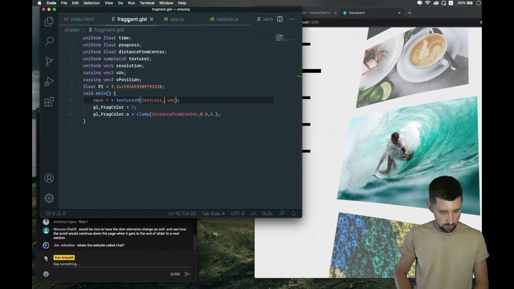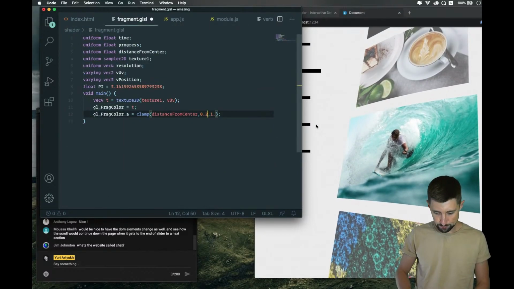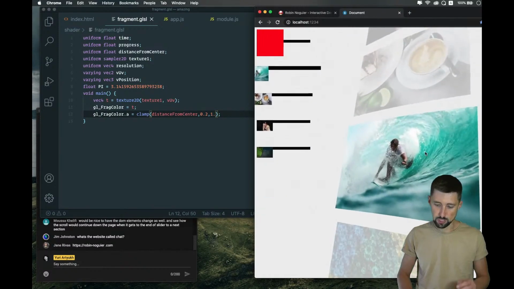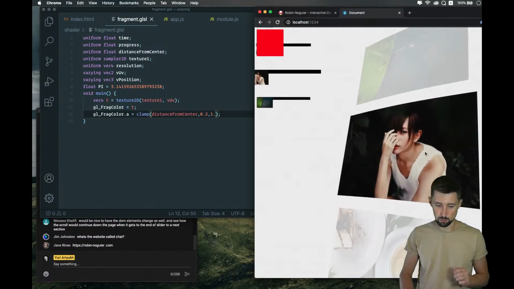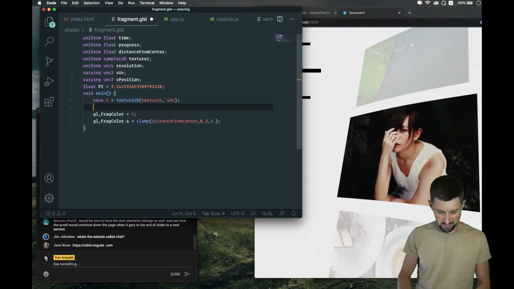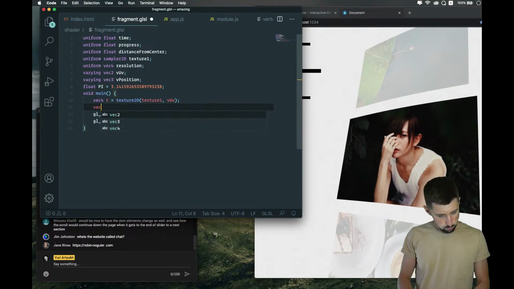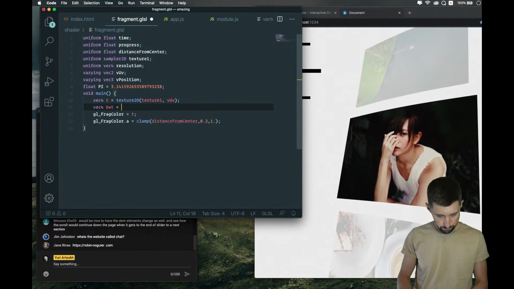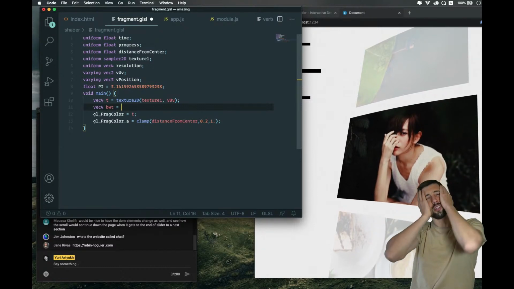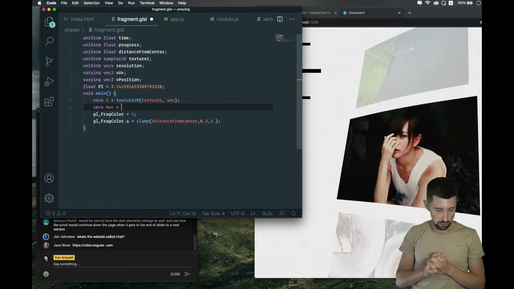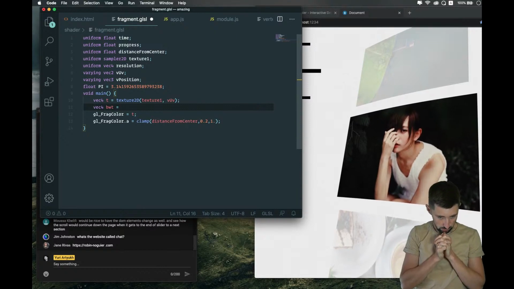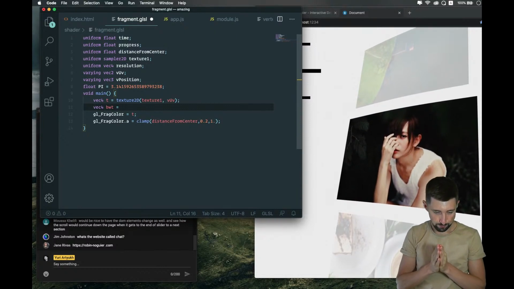Probably more transparency. Now you could see that when it's active, it's just coming. I could also do this like, how do you make the texture black and white real fast? How do you make it real fast black and white?